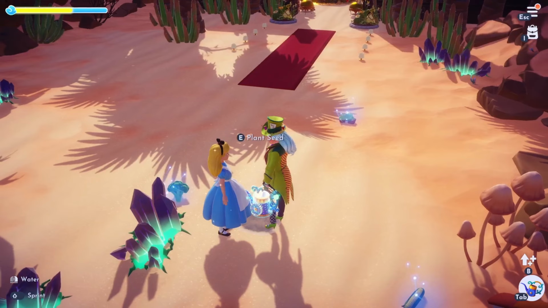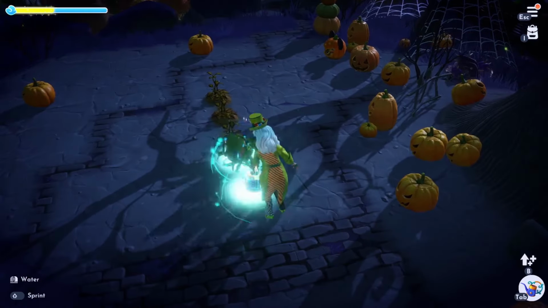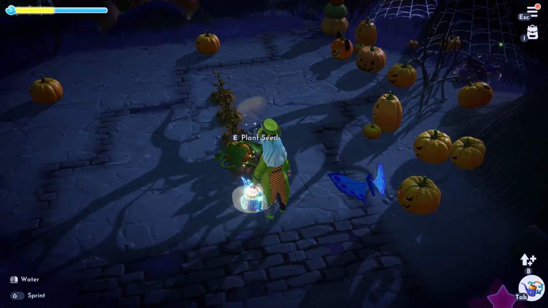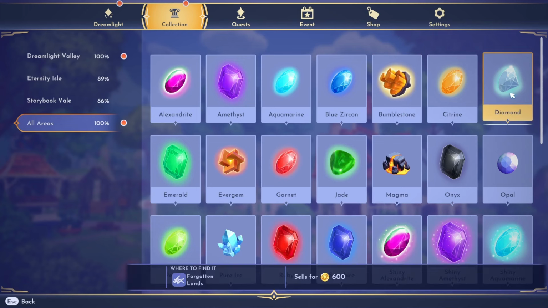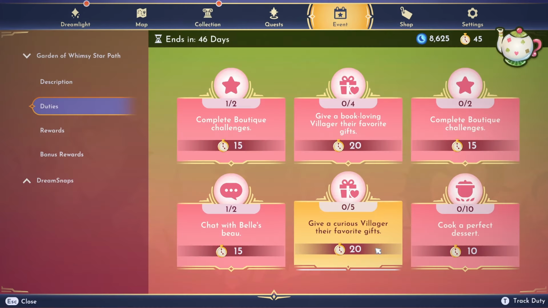Yeah, I did struggle with this riddle, but that would be actually potatoes. Mine white gems. That would be diamonds from the Forgotten Lands, or opal from the Bind also counts. And don't forget your pickaxe polish. Give a curious villager their favorite gifts.